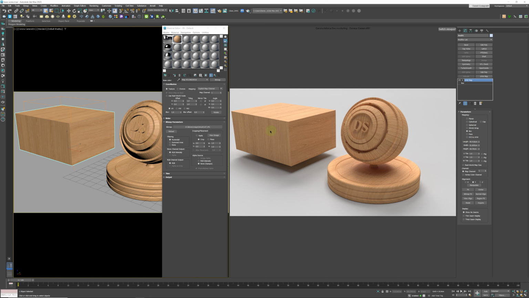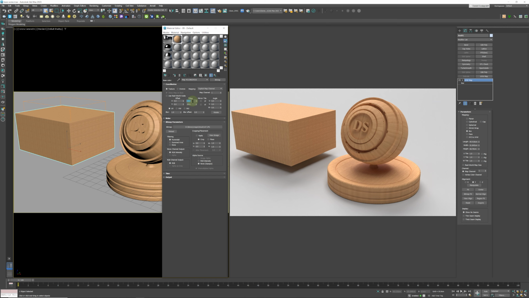Okay, so that is the basics of that. We are going to do one more thing before we go back. I will just show you that over here you can set your tiling. So if you wanted to double your map, you'd say 2 and 2, and it will make the map tiled 2 times. Or if you go 10 and 10, you'll see that the map's been tiled 10 times. Okay, so we're going to set it back to 1.